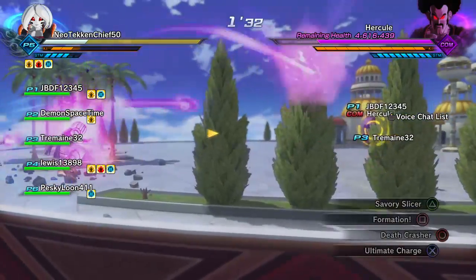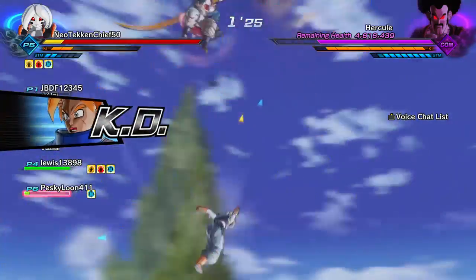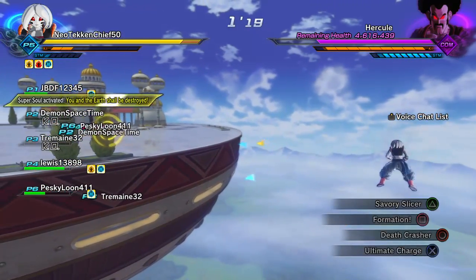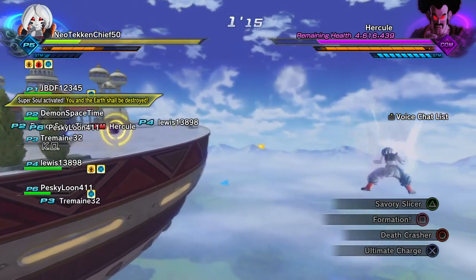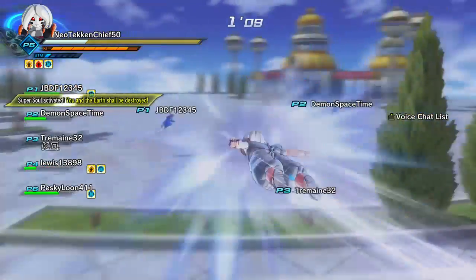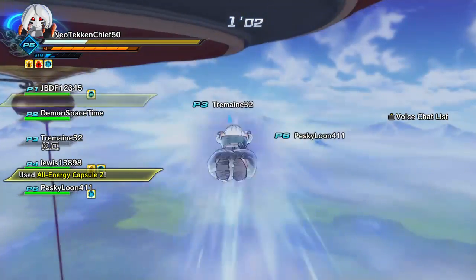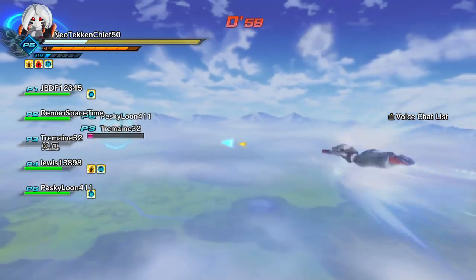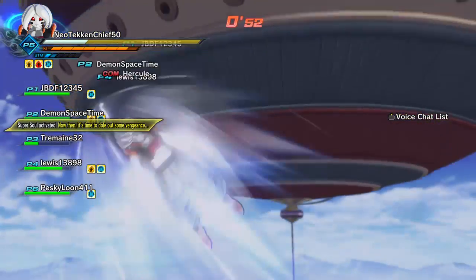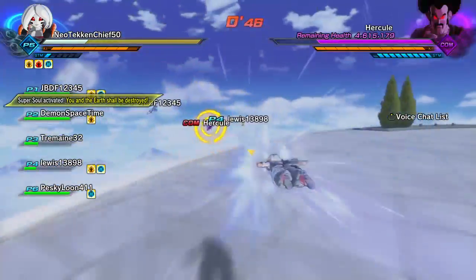Death Crasher, when fully charged, will net you a lot of points as well. All I have to do is hit Hercule. Got to get out of there and get your stamina back whenever Hercule does Peeler Storm. Problem is, though, I'm vulnerable to any more uses of Peeler Storm.